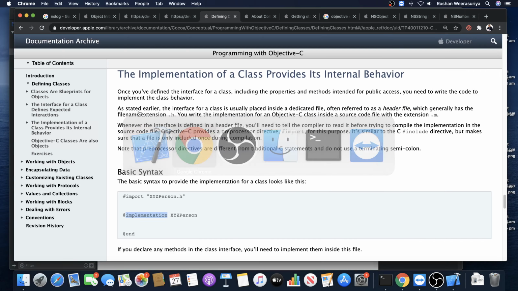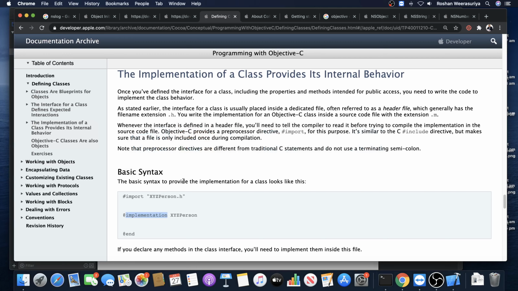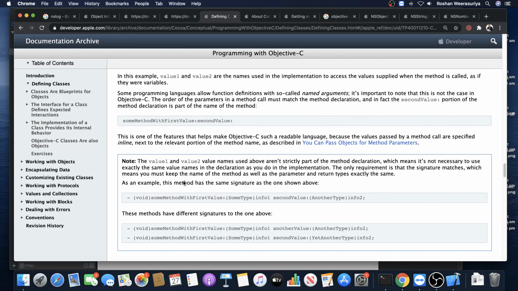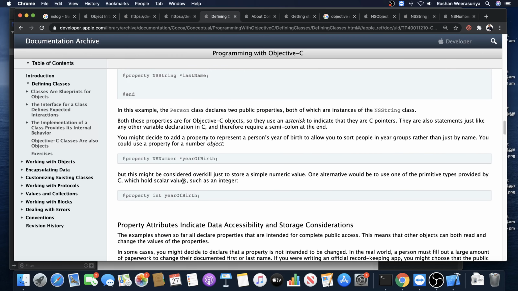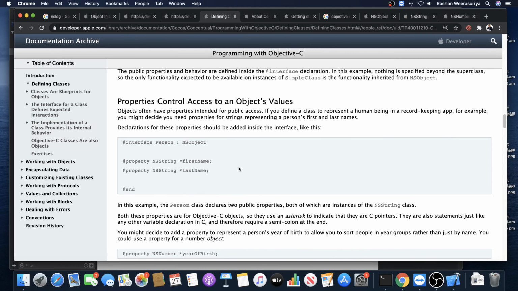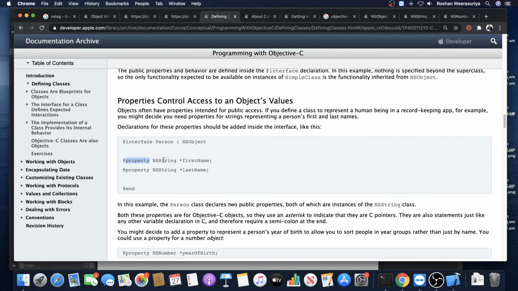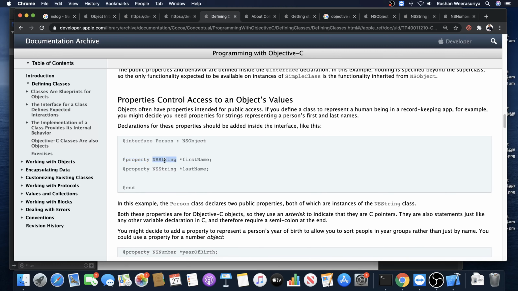In the previous lesson, we discussed that in the interface, you will be declaring things like properties and methods. Since it's a hello class, I just want to display a hello message, so you declare a property. If it's a message, I can declare it as an NSString data type and call it message.